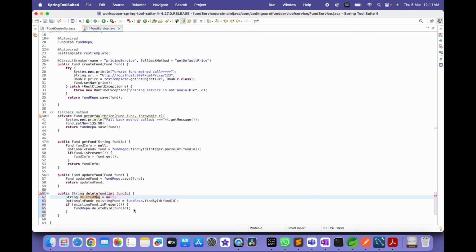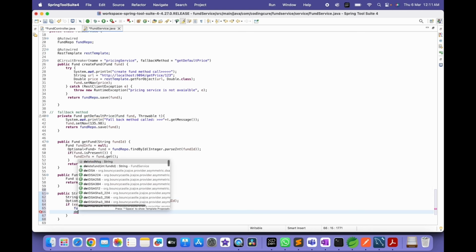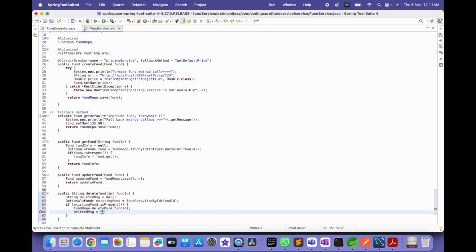Now if it is deleted successfully, then I can update the variable deletedMessage equal to "deleted successfully of id" plus fundId.